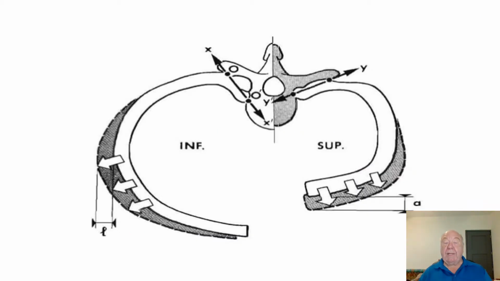Okay, so movement of the ribs. Basically, you've got three types of movement: pump handle in the upper 2 or 3 ribs, bucket handle, the rest of them except for the lower 2 floating ribs, and basically the floating ribs, which do medial and lateral rotations, or the caliper action.